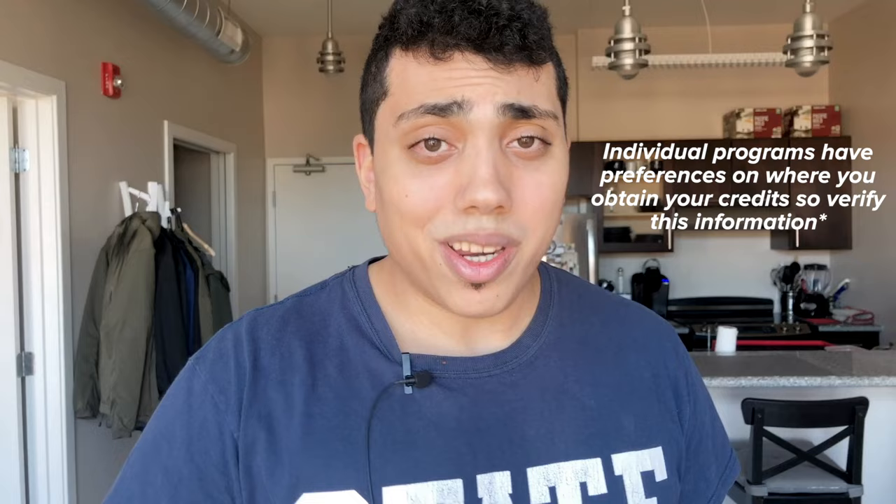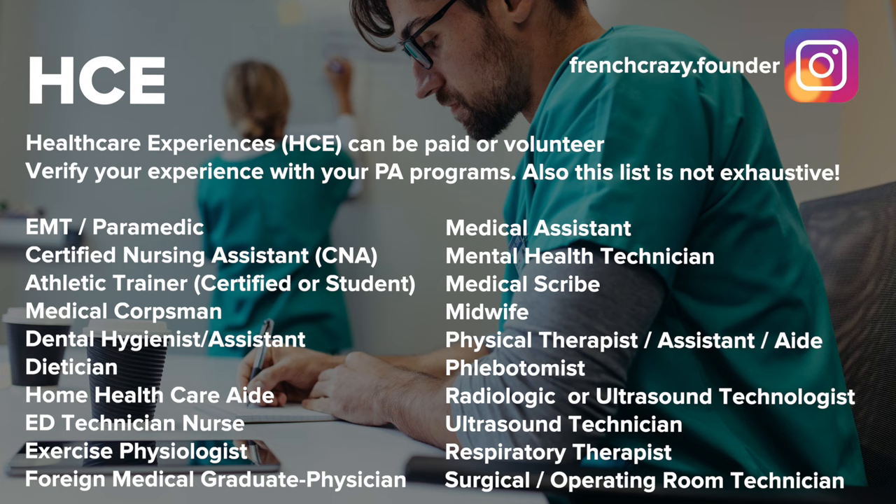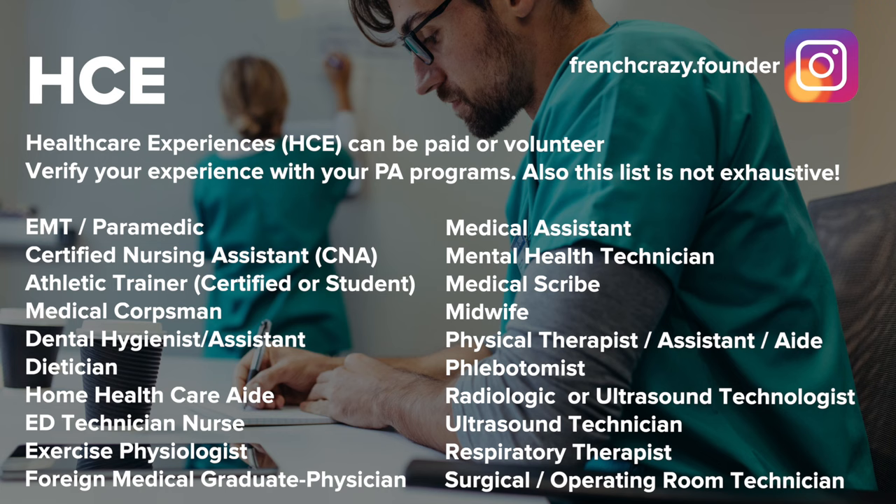In terms of classes to focus on the most, anatomy and physiology are very important because they tend to be the hardest during your PA program. Whether you go to a community college and then a four-year institution, or a private university, it doesn't really matter where you get your credits as long as you earn your degree. Once you have your bachelor's degree, you also need relevant healthcare experience — things like being an EMT or paramedic, a CNA, a phlebotomist or scribe, a hygienist, or some form of nursing. The type of patient care experience accepted varies by school.